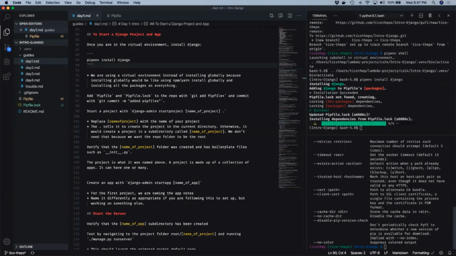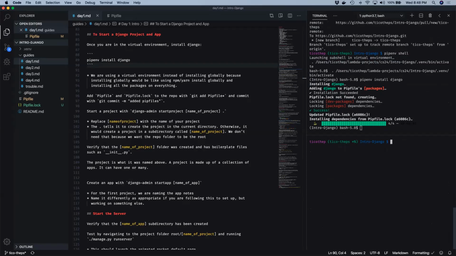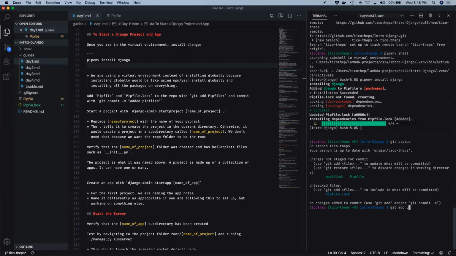Awesome. And like we talked about before, with best practices, we always want to make commits whenever we make changes, right? So let's do a git status here, git add, git commit. Let's do, sorry, let's do installs. And I like to put things in parentheses so that I can basically say it's a module. Installs Django module. And the idea with our commit messages is we actually want to be pretty specific.